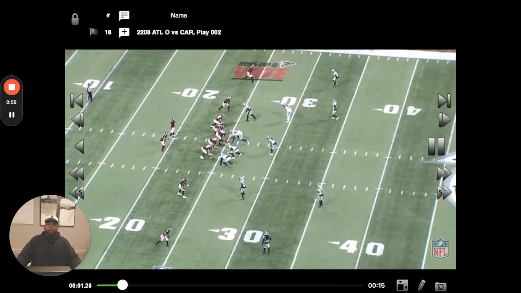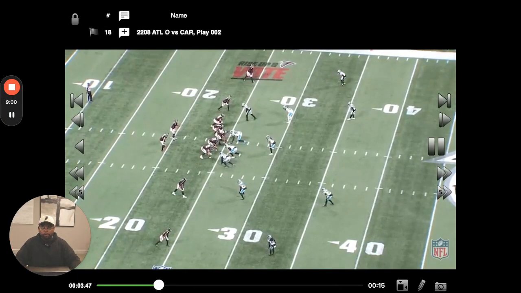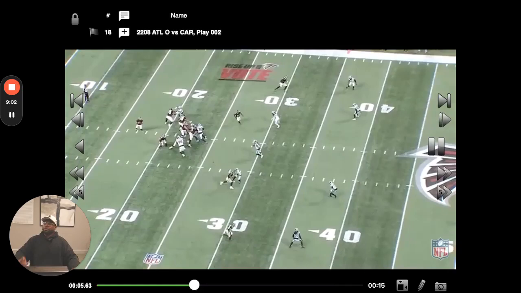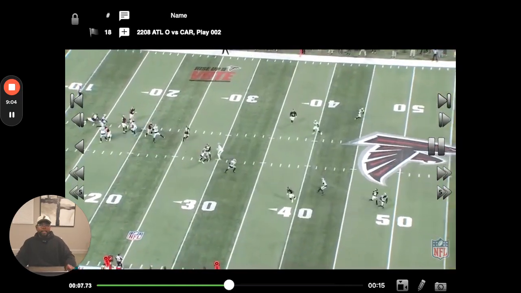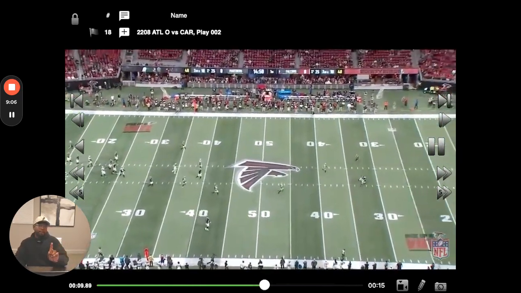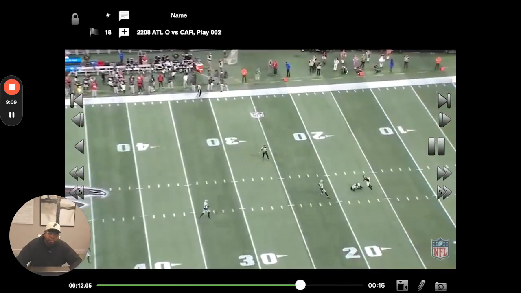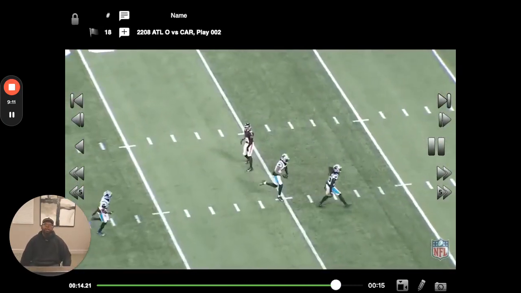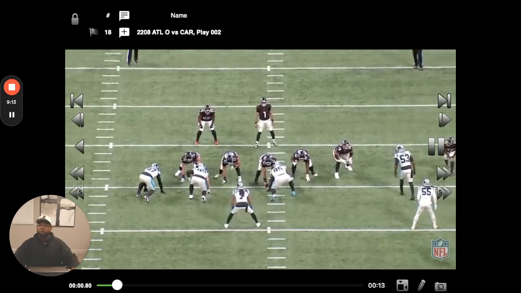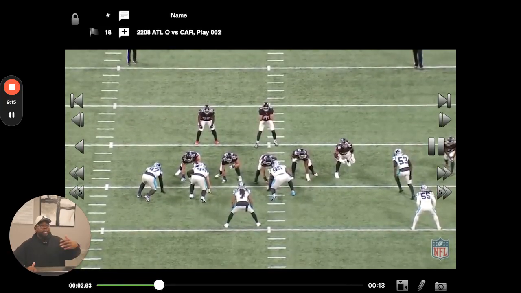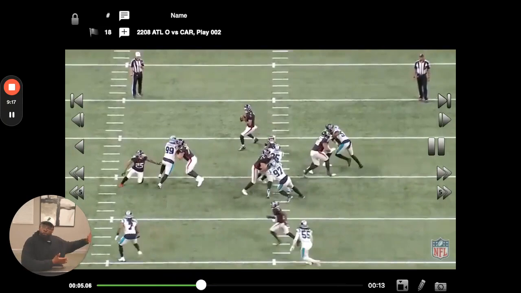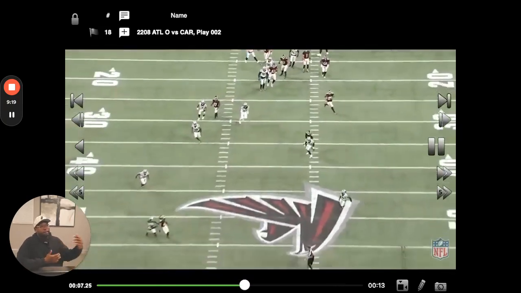But what if we look at the safeties and we see there's only one high safety, and he's kind of backing a backer, and his stance is a little bit jumpy? We've got to stay alert for it. We've got to be able to tell the center, because we may want to change the call. The quarterback would want to be alert to say, okay, maybe we have to throw a hot route here.